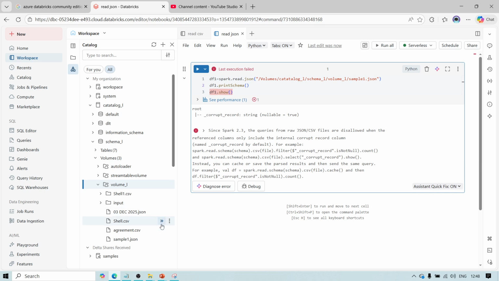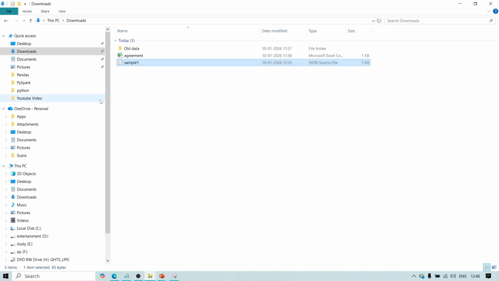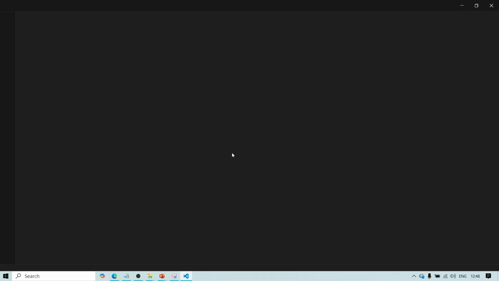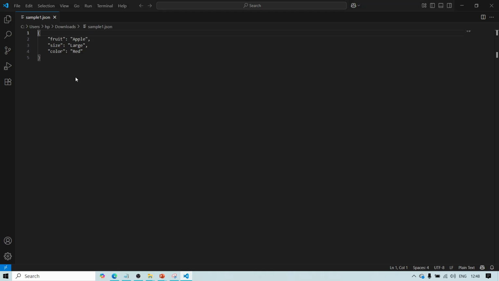If I open our file, it has multiple lines. Let me just open the file. If you see, we have multiple lines, so it is not in a single line.